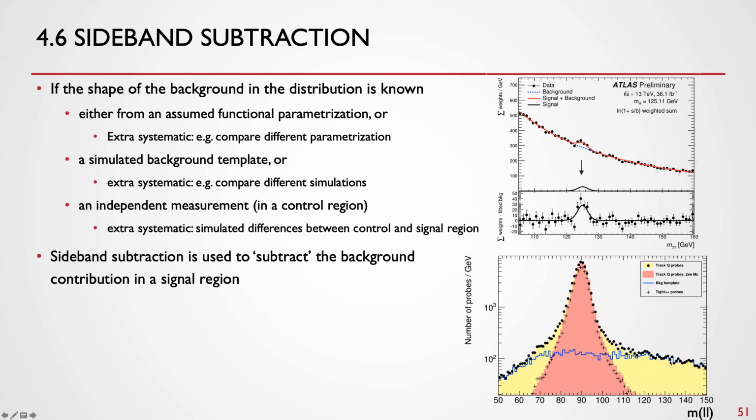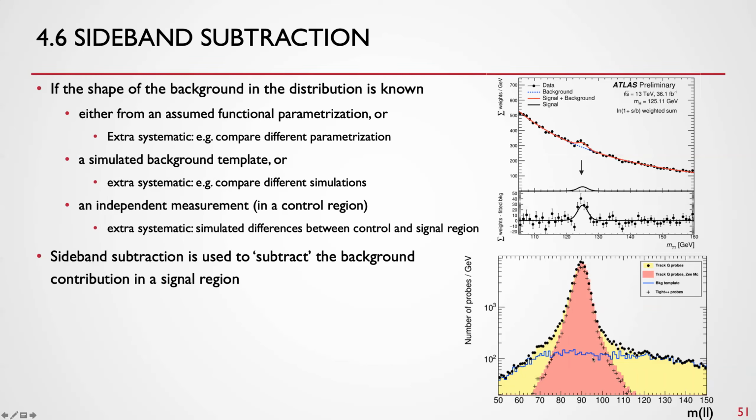And you normalize it. So you do trust the simulation of the shape of your background, but you do not trust the simulation of the normalization, how much you get. In this way, you obtain a prediction that is essentially the ratio of the integral of your background template under the peak to outside the peak, and that multiplied with the yield that you measure in your sideband. So again, by trusting different aspects of the simulation, different background estimation techniques can be devised.